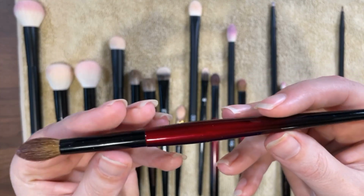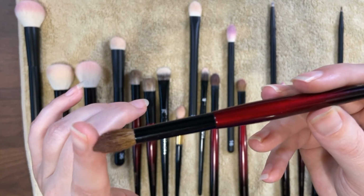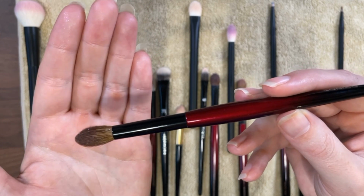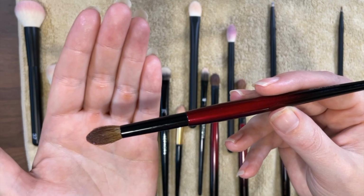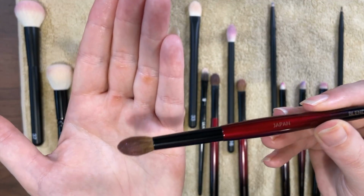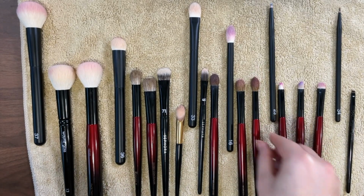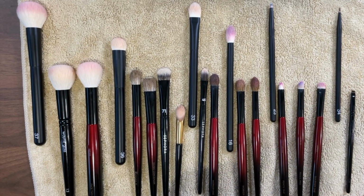And part of the reason I don't like the Blender Pro as much is because it actually has a lot of density at the tip, which gives you a lot of control. But if you're like me and you're trying to fit this in your hood and blend it around, it makes it too tight of a fit. And it makes it uncomfortable because of that. So this just has too much bristle for my hood. That's just how it is. And this is meant to be a blender brush anyway. This isn't really meant to be a crease brush per se. So yeah, I really love this brush, and I'd probably get another one.